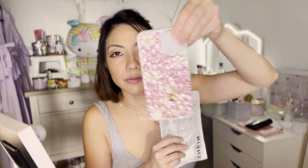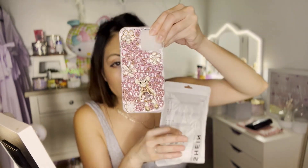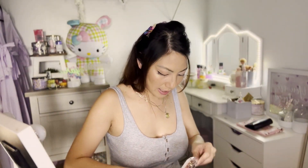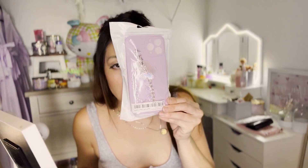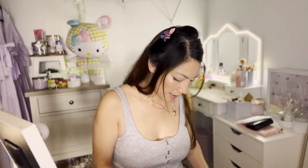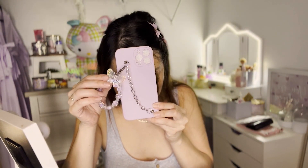This phone case is going to be for my sister because her birthday is coming up. Oh my gosh, this is so cute though. I'll just tell her not to watch this video — she doesn't watch every video anyway. Isn't this so cute? I think she's really going to like it because it's got all these gems in it, a teddy bear, gems — it's so cute, and I think it's just something that will put a smile on your face. Then I got myself this one — I did go with this phone case as well because it has a butterfly and a little case carrier. It's purple and really pretty.